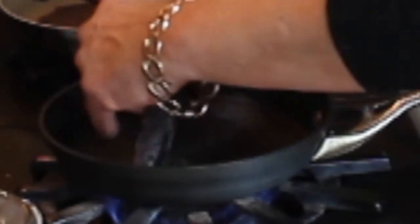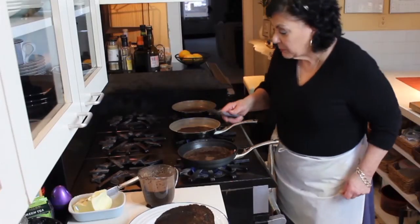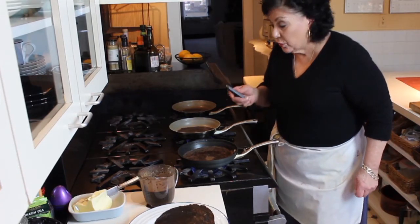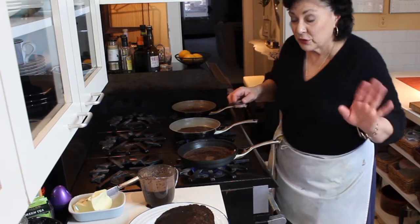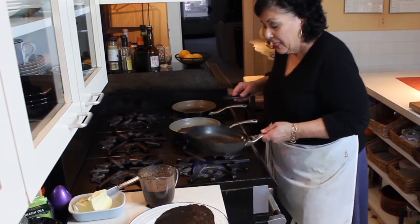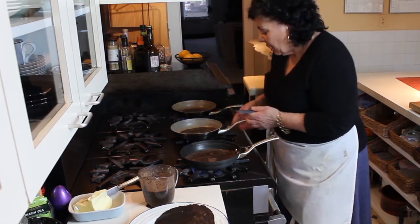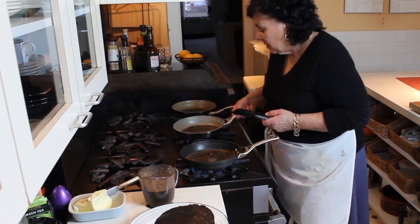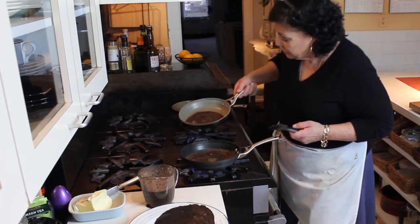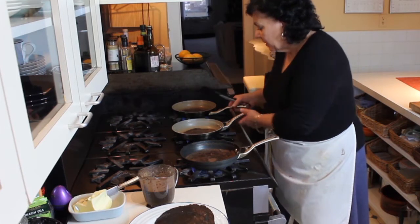So here's how to do it by hand. Pick it up. Oh, that one looks good. But you want to make sure you've got a silicone spatula as opposed to a plastic, because plastic will melt for sure, and that's really nasty. So there's one done. And this one's released nicely. But it's just a little bit, needs a little bit more to set.